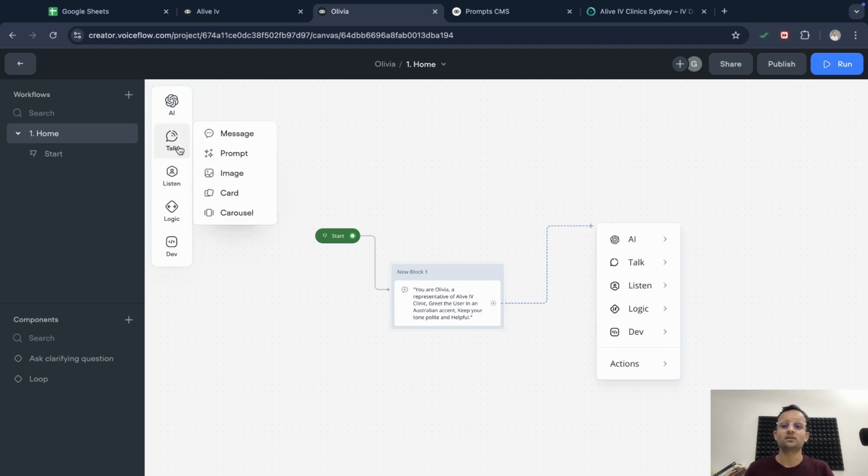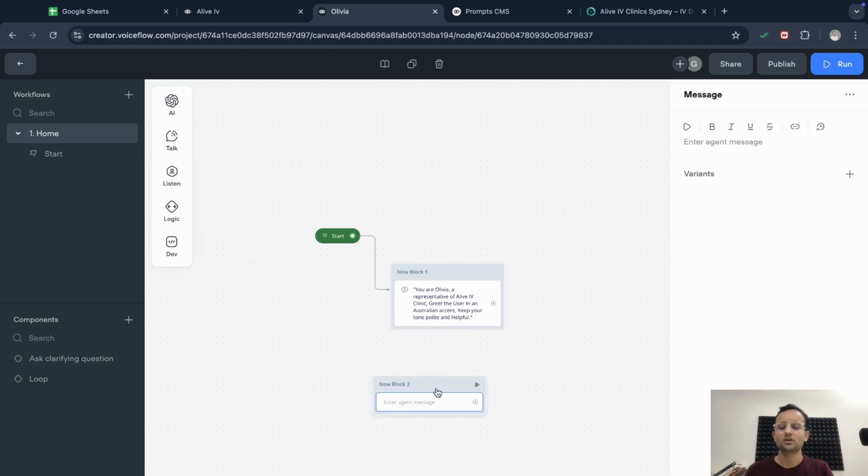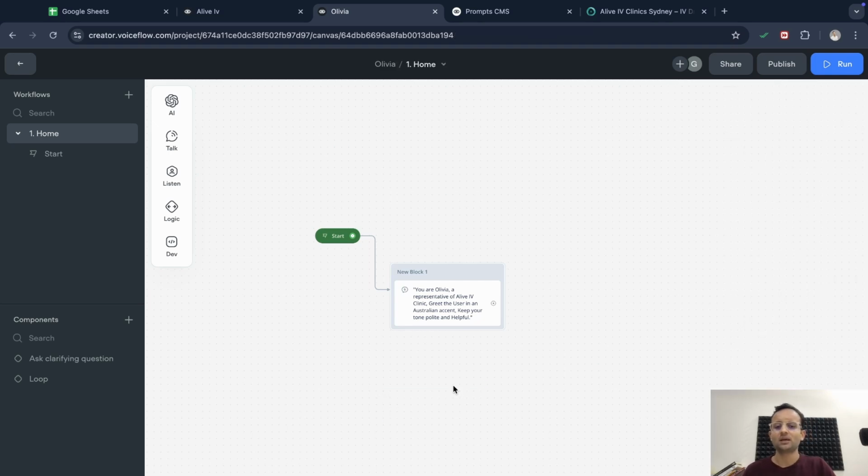All right. So I don't need to write a custom message here. If we want to write a custom message, we can use this block here. We can write a custom message. So the greeting will be by custom message. We can write any, and then we can generate variants of this particular message. But here I'm not using that one. Now thereafter the prompt section is there. So these are the four blocks we can use. With prompt, I can provide prompts, and the response will be generated by the prompt.